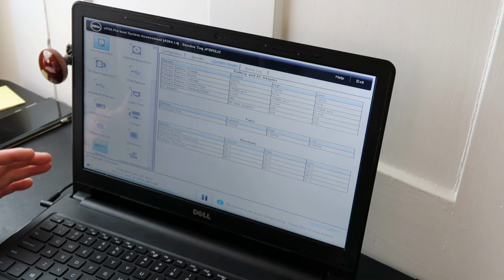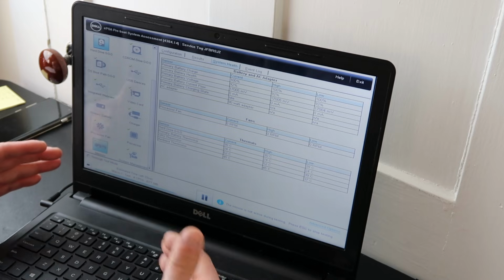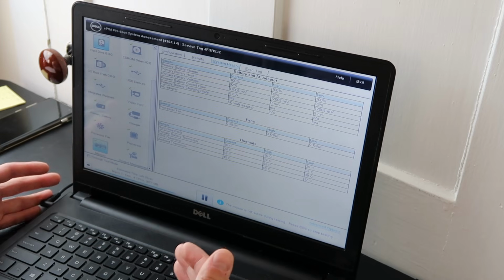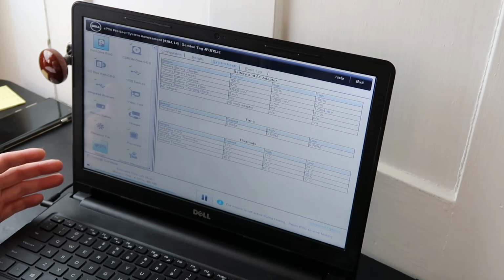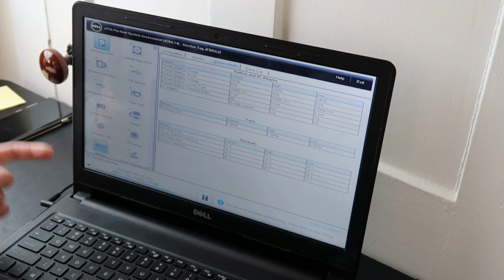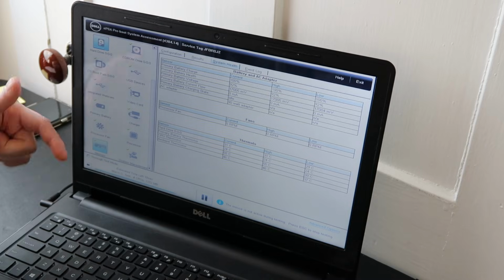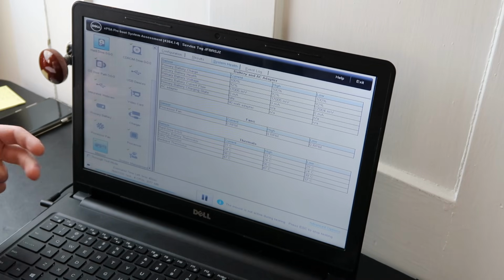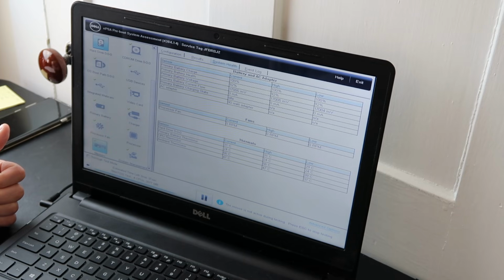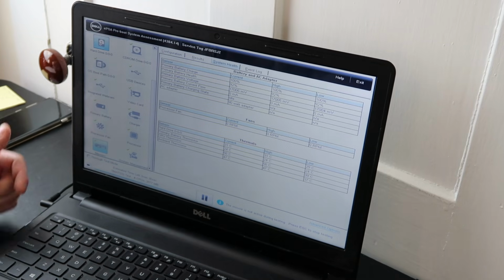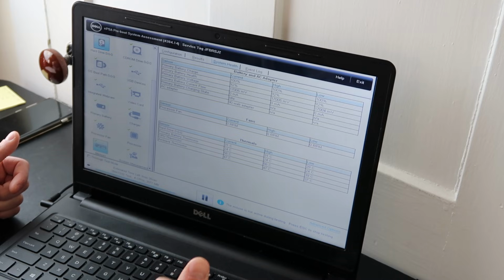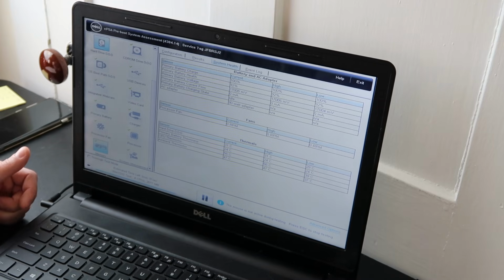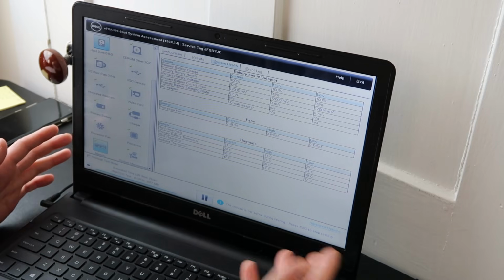If after that it still says your hard drive is either not installed or it says your hard drive is bad, you would then want to install a new one because it either can't read it or it's bad. So install a new one. Again, reference that video on how to install a hard drive. After you install the hard drive, you'll have to install an operating system onto it. And I'll have that video link in the description as well on how to install an operating system onto a new hard drive.